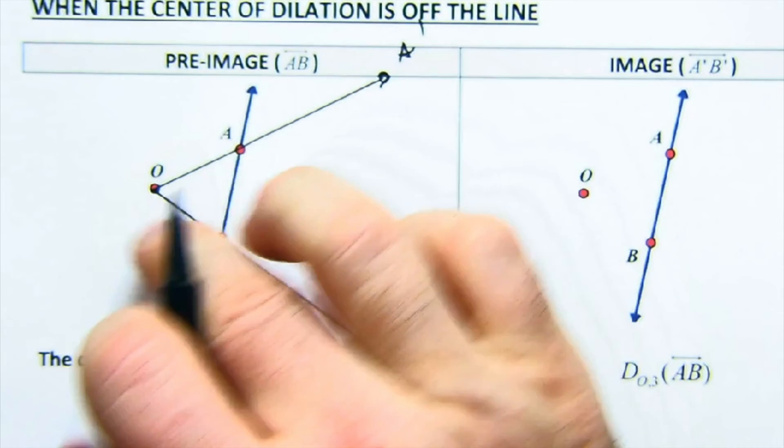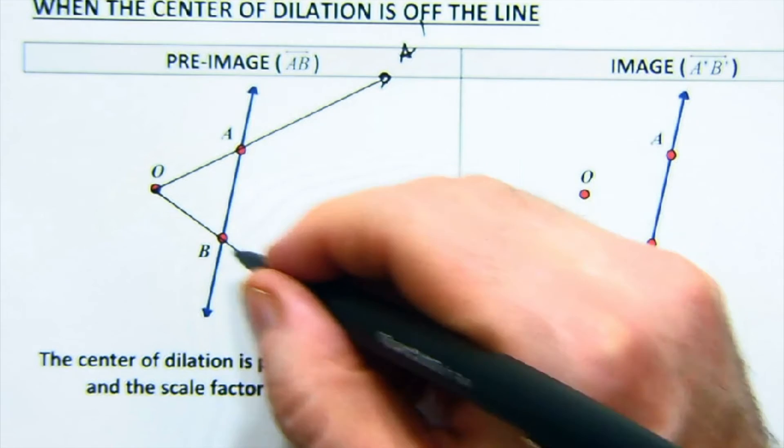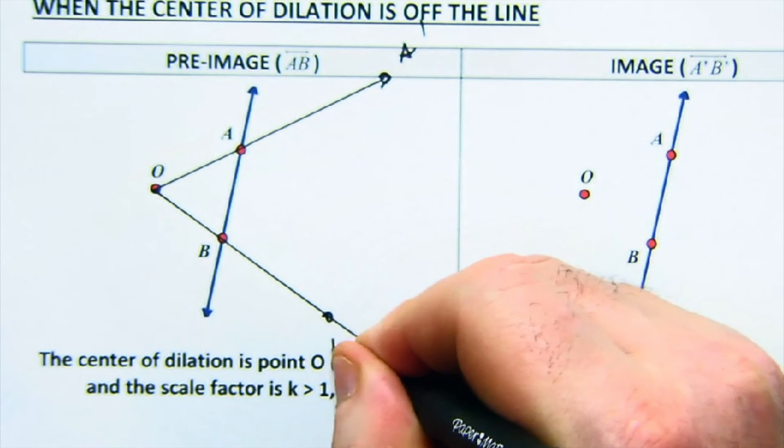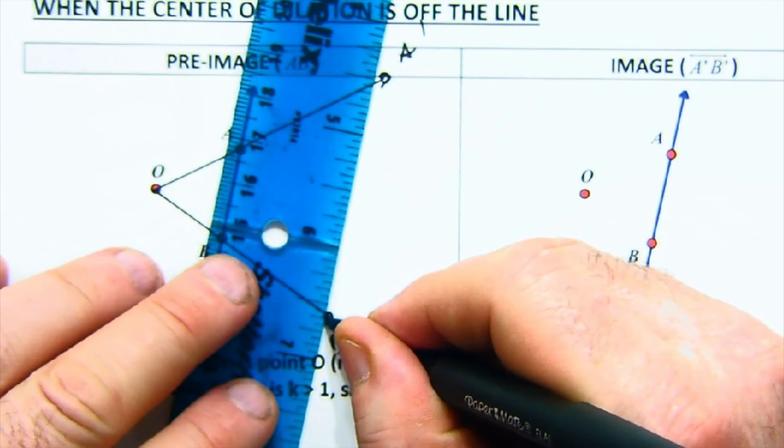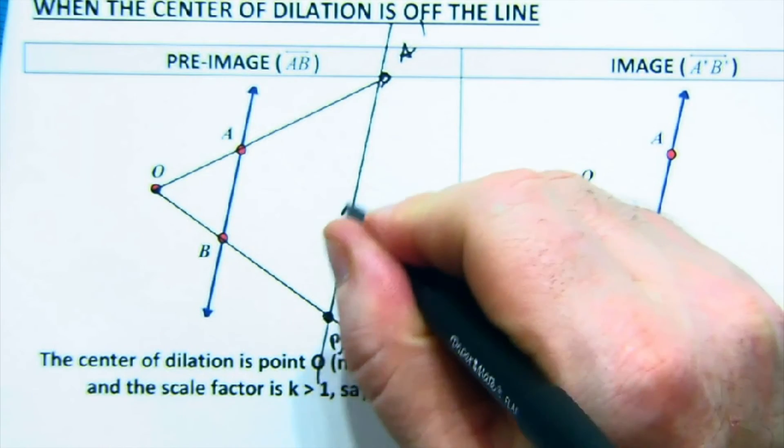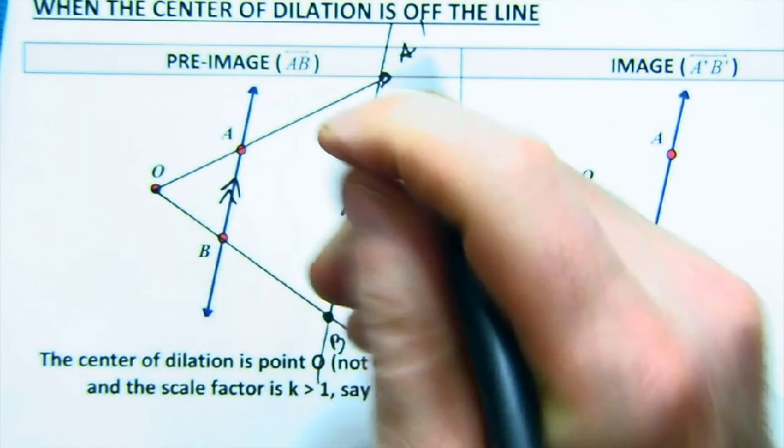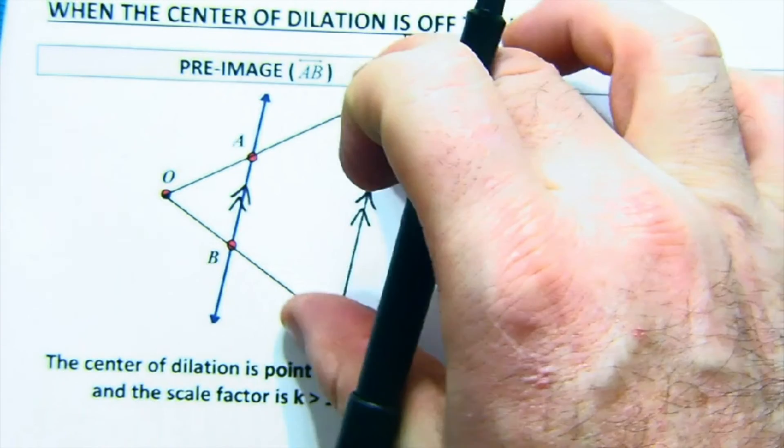And I'm just going to rough it out a little bit, just to get the idea. But you would rough out - you'd do that value out three, and then this go out three, and you would get a set.